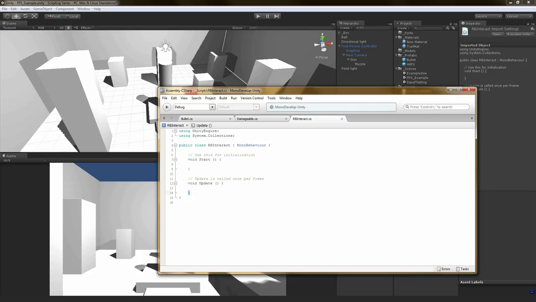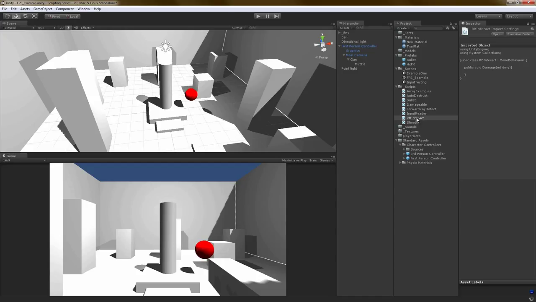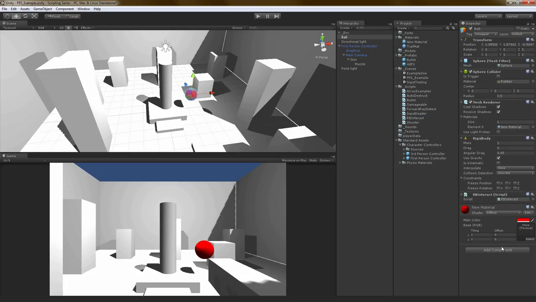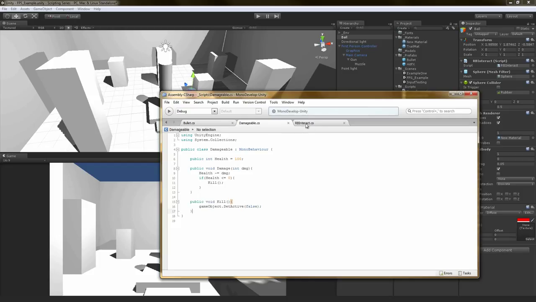Some of the things we're going to need to do in here: we're going to need to put a damage function on this, so we might as well just start with that. Damage. And for the moment, it's going to take an integer called dmg. What that means is that when we shoot it, this function will be called, just like on the damageable script. And we could put the damageable script on the ball if we wanted to. There's nothing wrong with that. But for now, we're just going to put the RBInteract on the ball. Oh, dear. There we go. And I'm going to move it up because I'm a stickler for organization, as you should be as well.